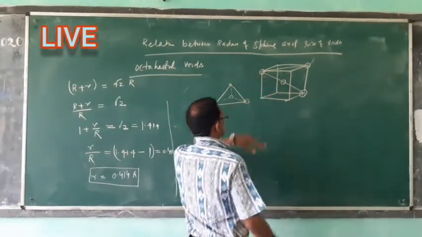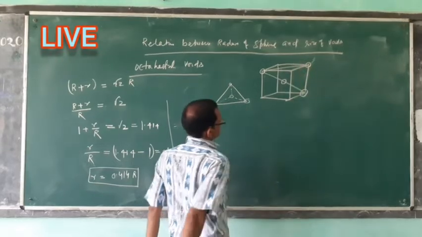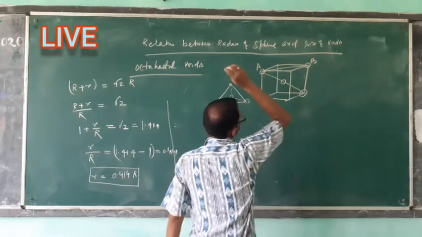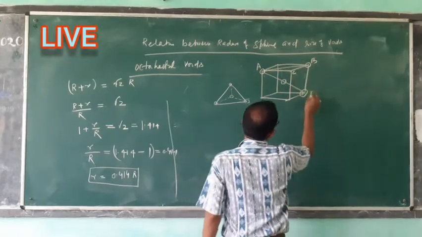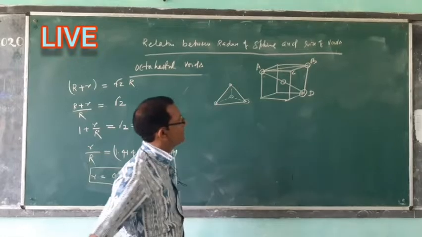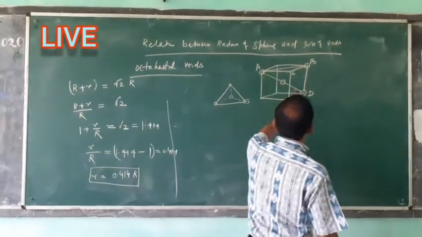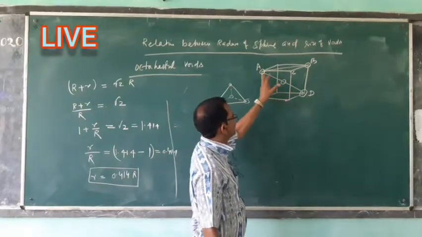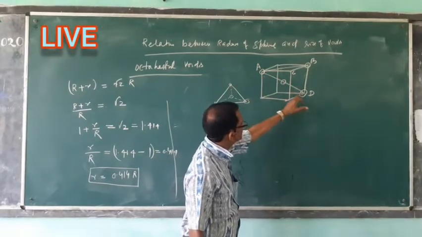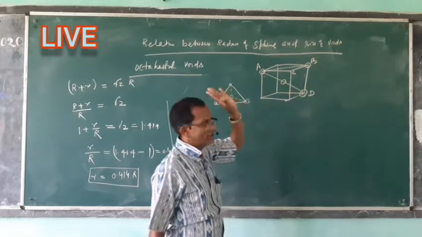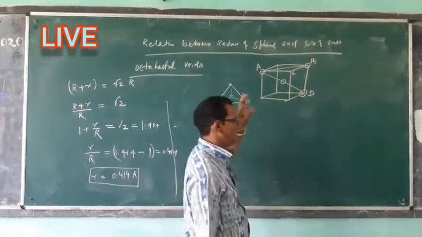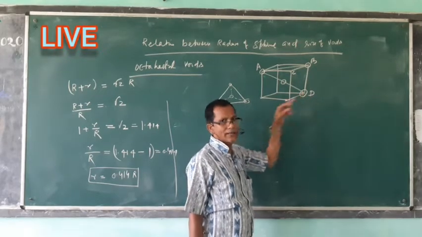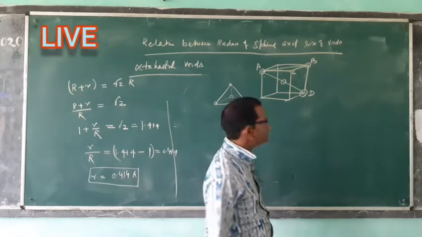It is a shape just like a triangle. You take this is A, this is B, this is your C, and this is your D. The shortest distance can be determined from this point, because the maximum number of spheres are coming in this line. That's why we have to derive the distance from this line, because it will be the shortest distance. Is it clear?